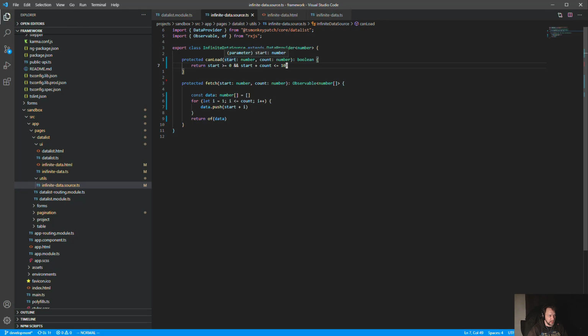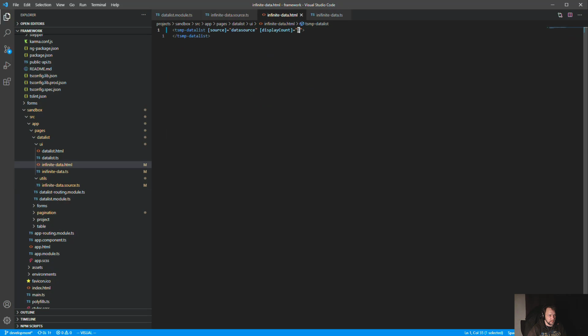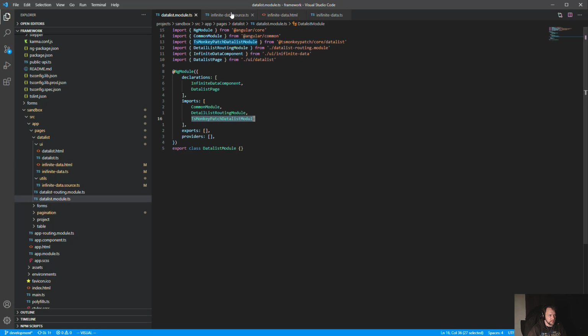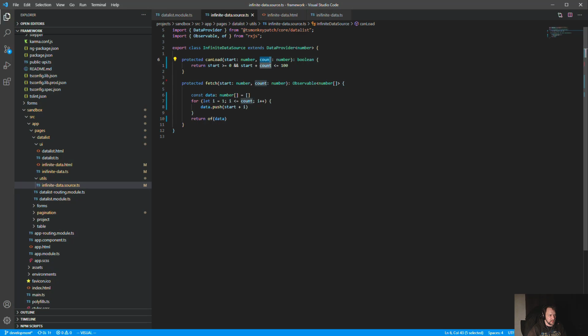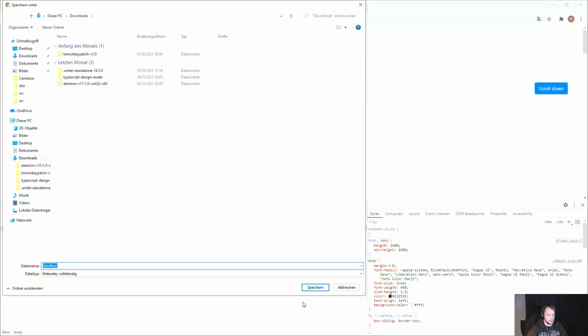So the start index starting with 0 and the count, this is defined as 4. Also we can say start is bigger than 0, or start and count is less or equal 100. So in this case it should be 100, 99, 98, 97. Right, I can count.